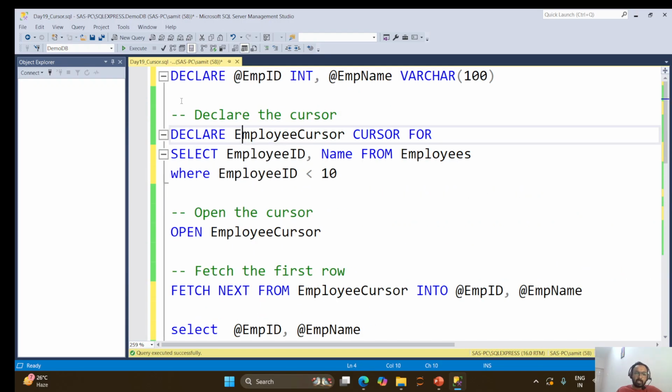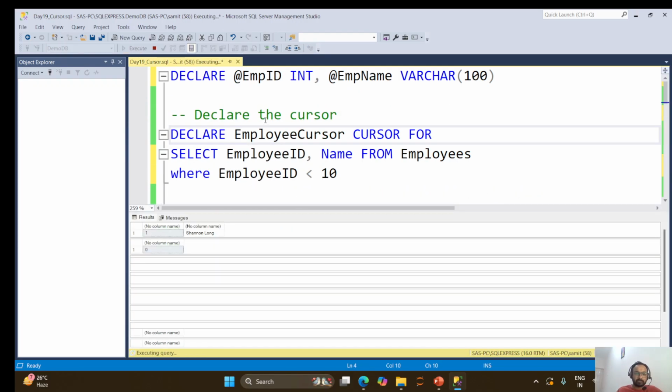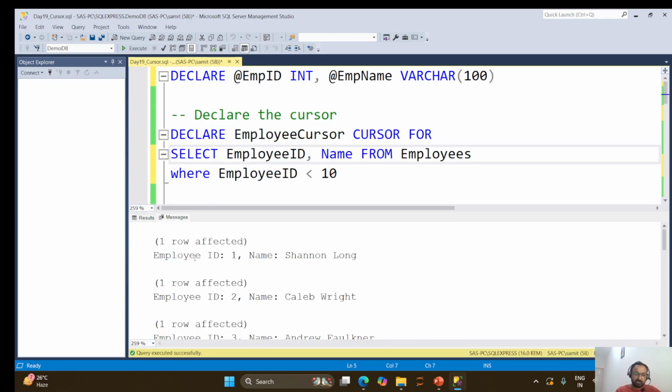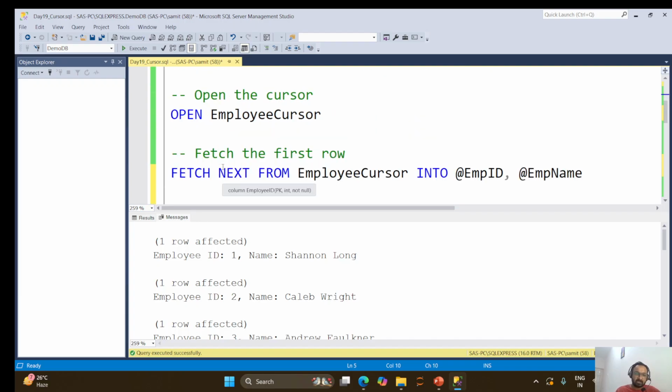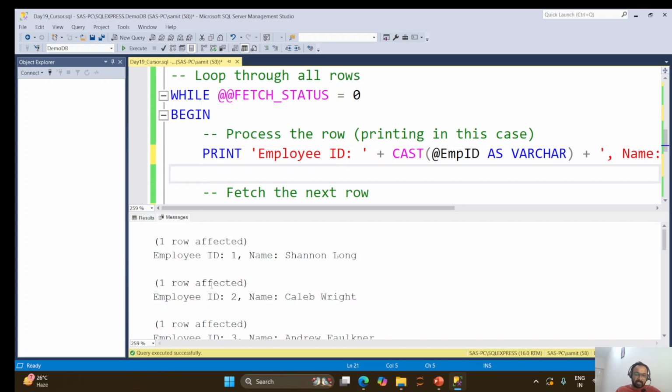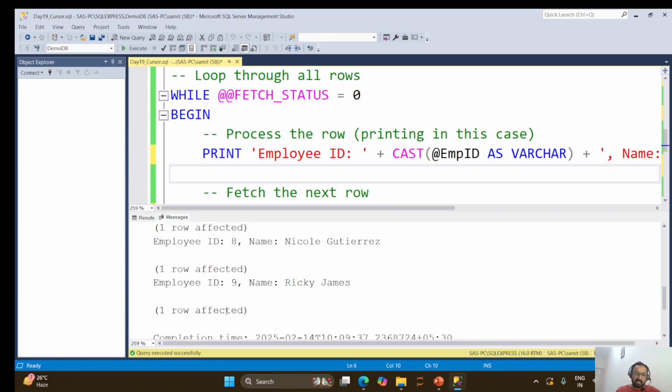So now let us run this code and understand this. Okay, so it printed so much information. So let us see what these commands are. The first print is here, right? Print employee ID. This is employee ID 1 and the first name is printed. It printed until the 9th record. That is what we selected.